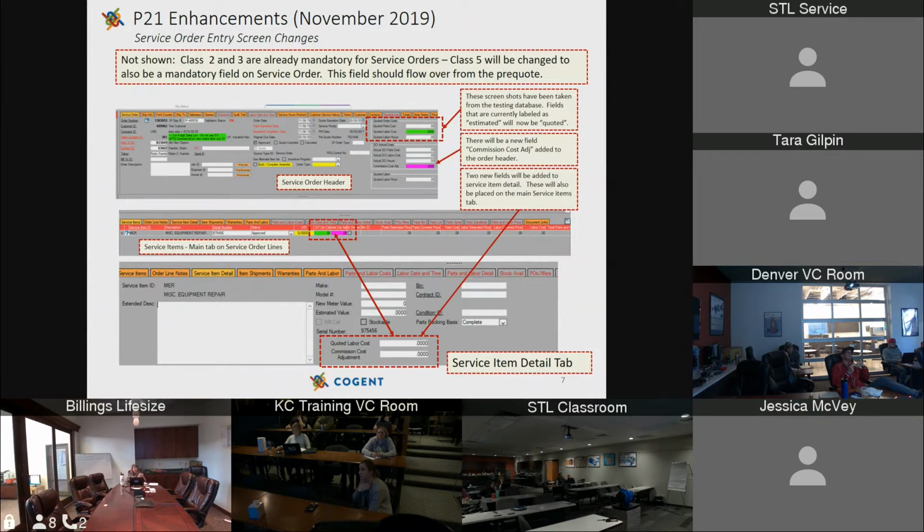And then what I did as I was testing, because I was getting confused on what boxes, is I color coded. I added it onto the main screen, so your service items, I put it in purple and green. I don't know if that's going to be the colors, but the purple boxes have to add up to the totals on the top. It's also on the service item detail tab. We just moved it to the front service item tab to be more convenient for entry. And if you need to make adjustments, you can make it from that front tab, but it's actually the same field.